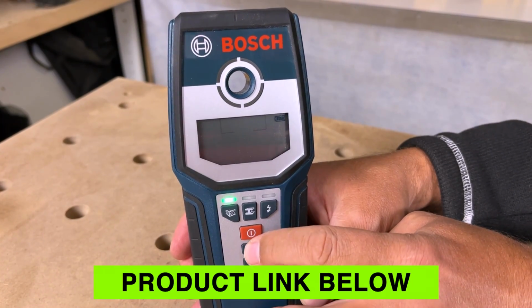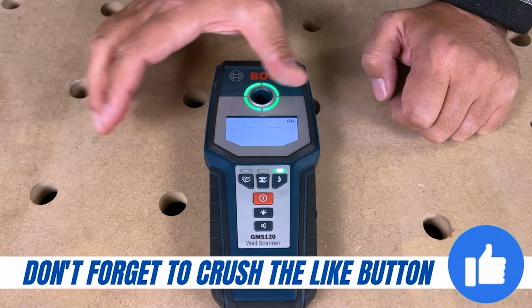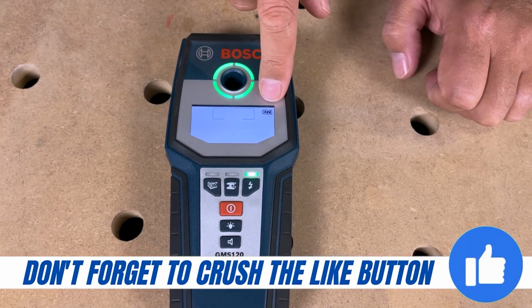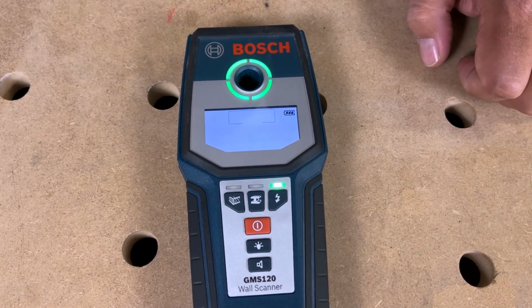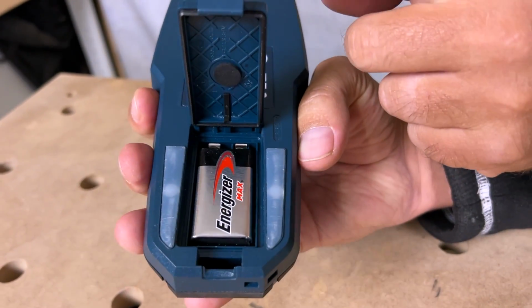Now you can illuminate the back screen with one button. It makes a sound when you move it around. There's a button here you can press that will turn off the sounds. This shows your battery life. This takes a 9-volt battery and that goes in on the back. This opens up right here. Got a little bit of padding on it.